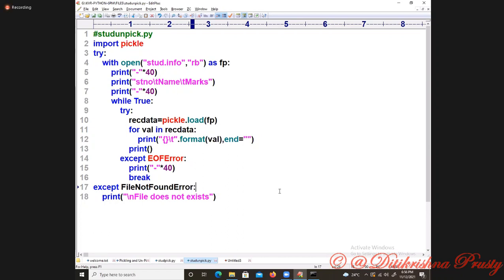Program B also you write, ma. Write a Python program which will read the employee records from a file by using the unpickling concept.